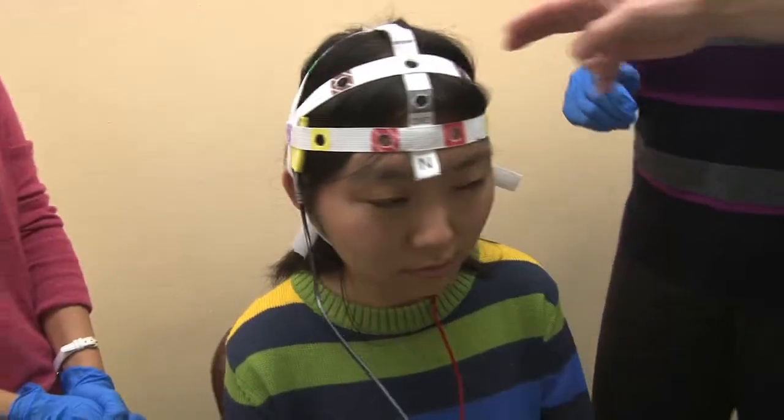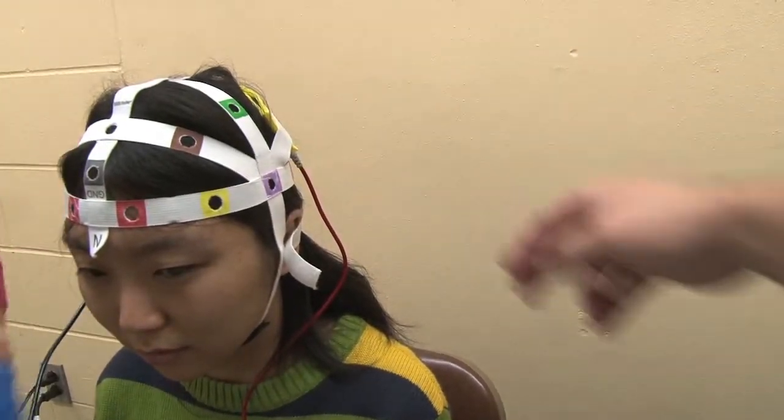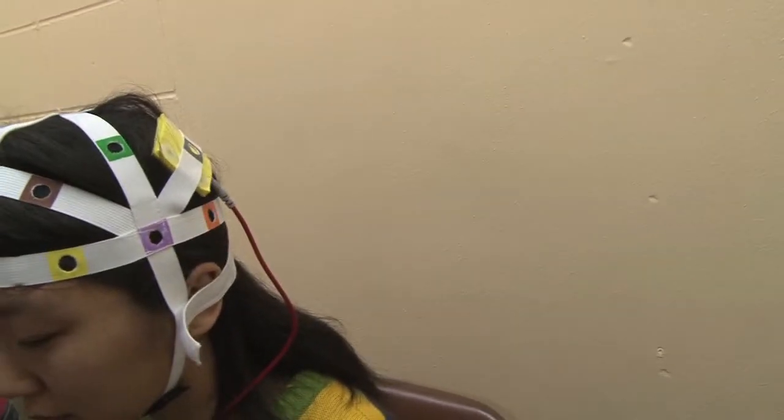What we were intrigued by was work from brain sciences, looking at how math calculations actually were visible in fMRI studies, when they actually look at hotspots in the brain where certain activities are when people are focused on certain activities. This side here has been associated with fMRI studies with math calculations.